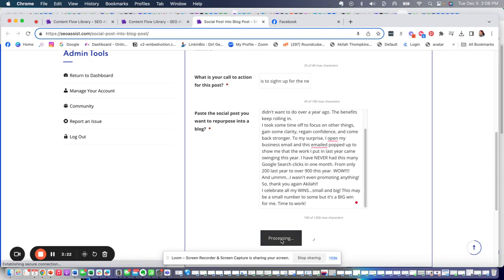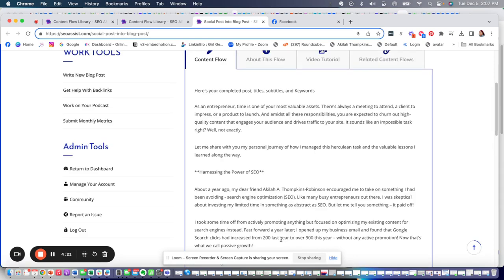And right now it is going through our algorithms of what it should be writing, reaching out to the AI and getting some more content to add. And then it's going to come together with our completed blog post. It takes about a minute or 2, sometimes, really depending on how busy the system is at the time. All right, so I wasn't fully counting, but that took about a full minute.